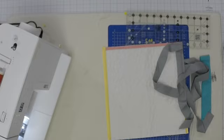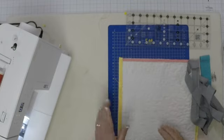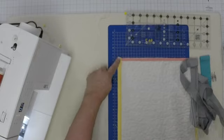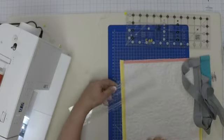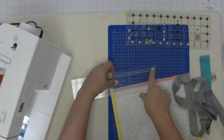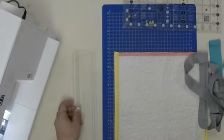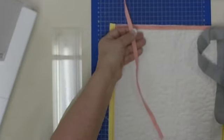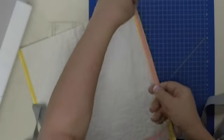We're going to follow the exact same process as we did before, but we're going to make a piping, and I've got this one already finished. And when we go to cut the seam allowance off with the piping tool, I'm using the 3/8 inch mark. So I am making piping with a 3/8 inch seam allowance. Then I make my next piping with a 1/4 inch seam allowance. I'm going to do it this way, as if I'm sewing it.